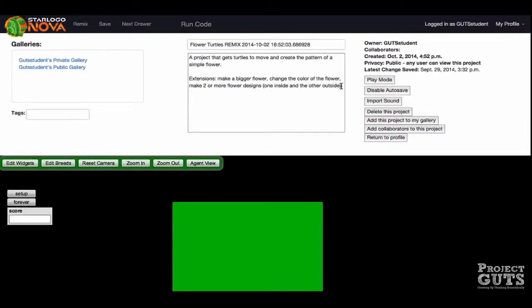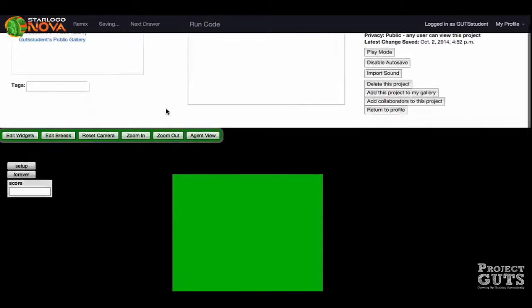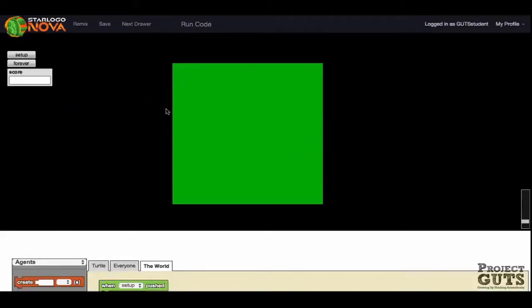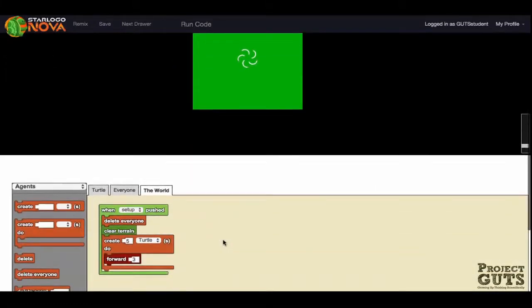But we are going to get rid of this information because that's going to change, and ours is going to be painting turtles now. The objective is to get turtles to move around and to draw paths on Spaceland and to experiment with different kinds of turtle movement. So we already have them set up and they can do this nice little circle flower pattern, but we'd like it to be a little bit more unpredictable so that we can't know exactly what the pattern is going to be.